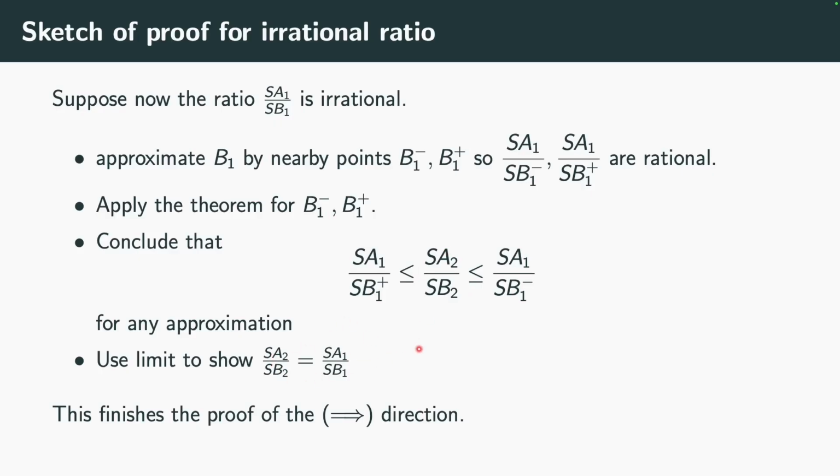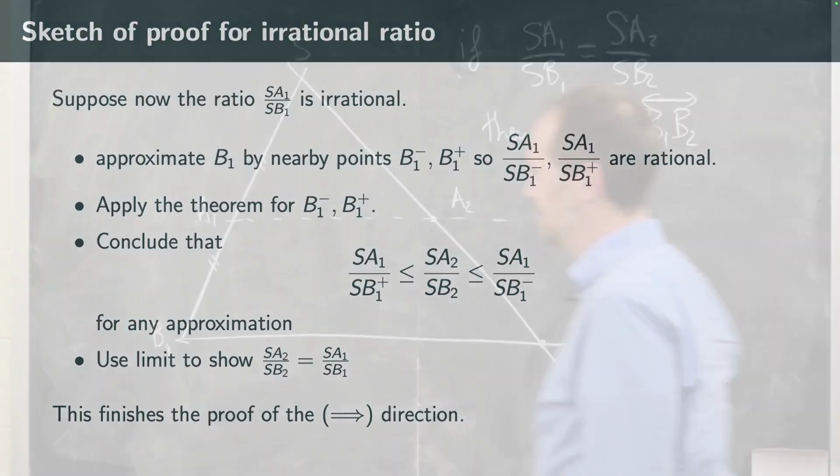Okay, this is a little bit difficult, and to be honest, I don't know how the Greeks thought about this. I should look at that, or you can bring this up in your history of mathematics class. But of course, we now have a modern understanding of limits in order to make sense out of this very carefully. And right, if you buy this sketch, this finishes the proof of the forward direction of our implication, showing that if the lines are parallel, then the ratios are equal.